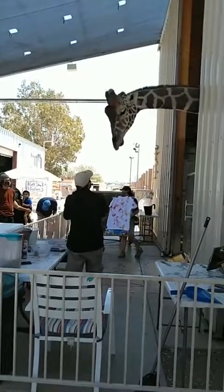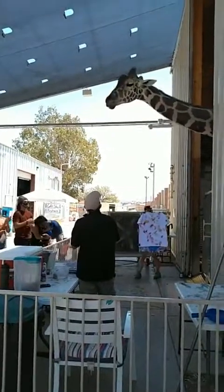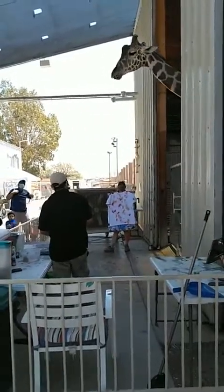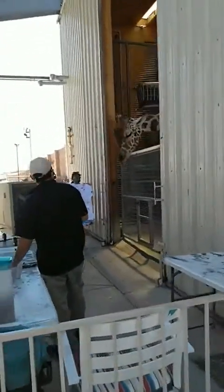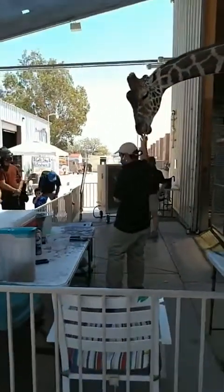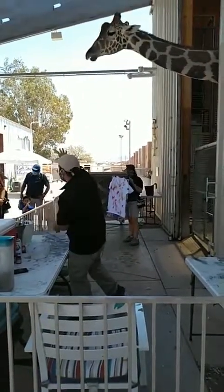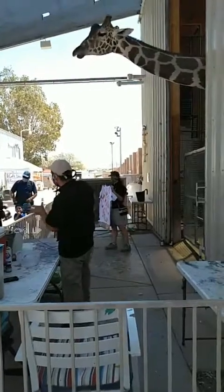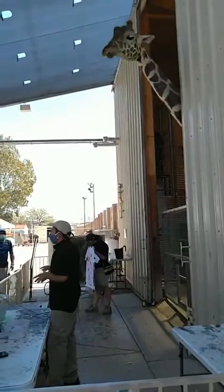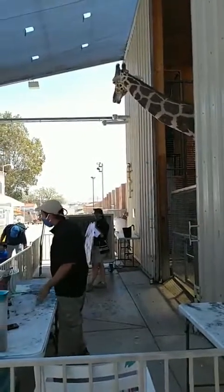Give Ozzy a really big round of applause if you enjoyed the painting demonstration — he enjoyed that too! If you're interested in his artwork, we have it inside the gift shop. It is hot, so water is sometimes complimentary — just ask Sean inside. We do want one family in at a time due to COVID and everything going on. Keep everyone safe, keep animals safe. Thank you guys for joining us.